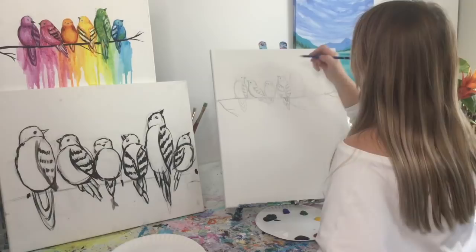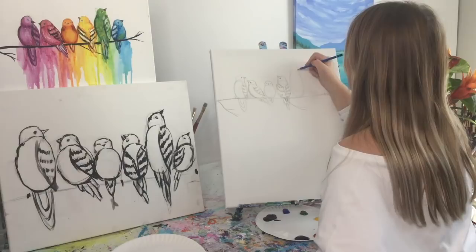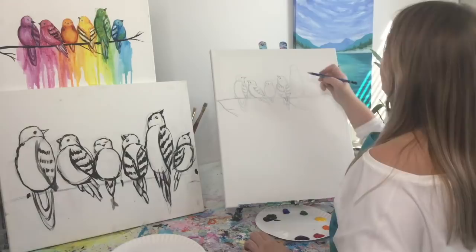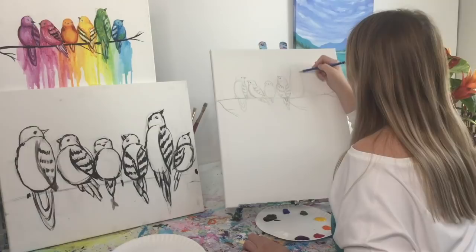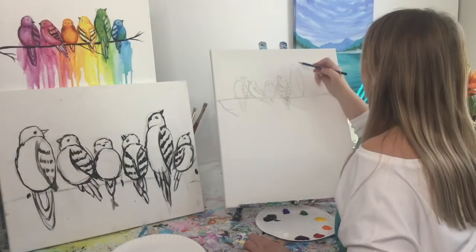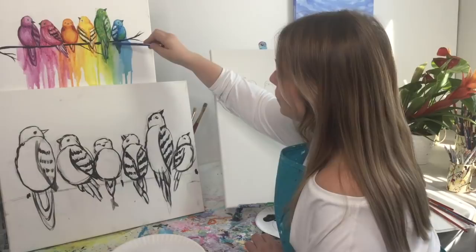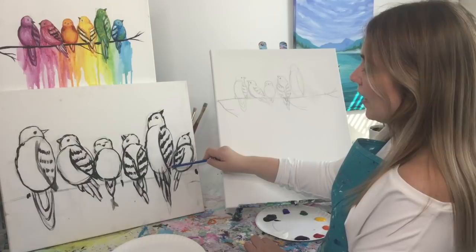Again, a little oval shape for the head. This bird is essentially the same as our purple bird, just longer and leaner and looking up and off. So we're gonna do that wing. And this one has tail feathers a lot like these two birds, just some long swooping feathers coming down. I have one, two, three at the top and then two long ones coming down.